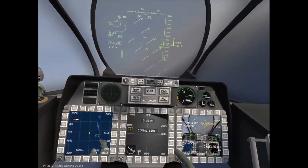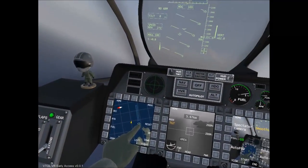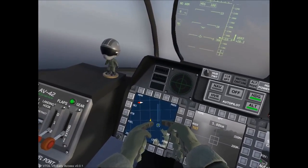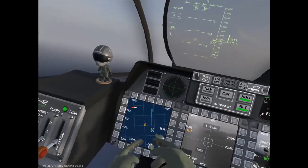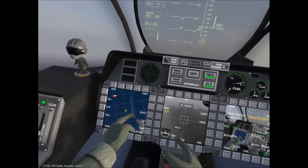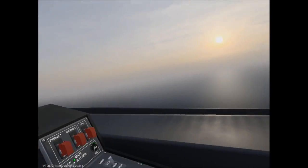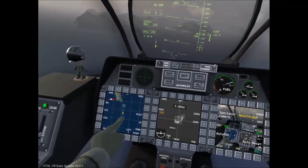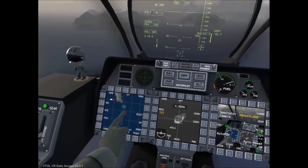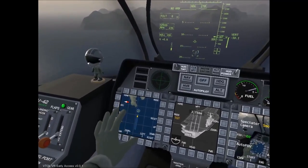What you also need to keep in mind is on your navigation monitor, there is a blue icon that represents the actual aircraft carrier itself. But there are also two blue lines to indicate the approach path that you should be taking as you fly in and approach the carrier. Once you align yourself up with this guiding path, you'll actually be able to see that you're lined up with the actual landing strip itself. This is a very important element of your navigation computer, so always keep it in mind as you approach the carrier.